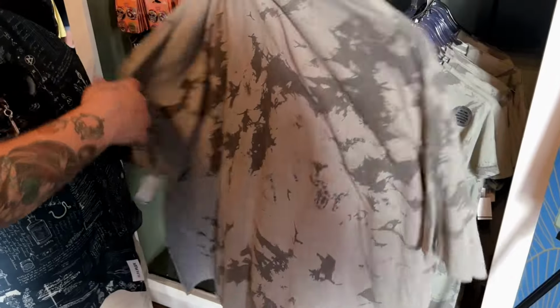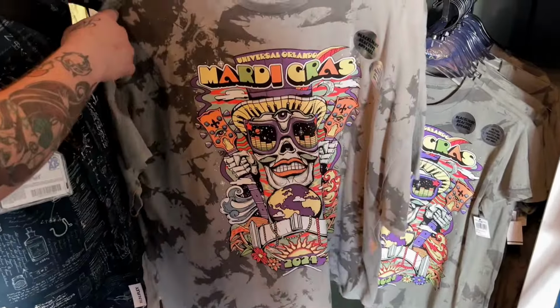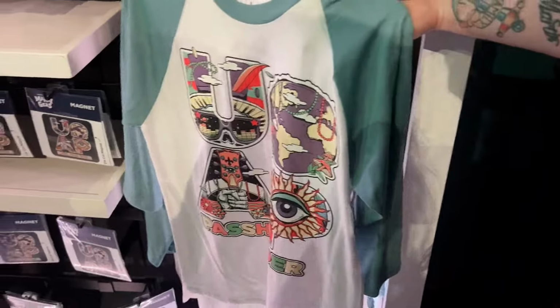I don't think we've seen this shirt either. I actually like this shirt. So far, the best. Is there anything on the back of it? It's black light activated too. Yeah, that one's pretty cool. I like that one. All right, so over here we have our annual pass holder merch.